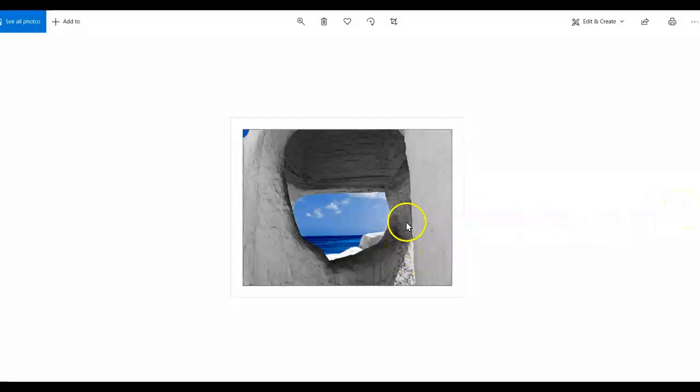Okay, so let's talk about that whole idea of positive form, negative form, exterior and interior forms. So we've got a void here, right? That is a negative form. We can see right through there. It is a void. But this is actually a building on a beach, not an enclosed building, but sort of a little cabana sort of space.